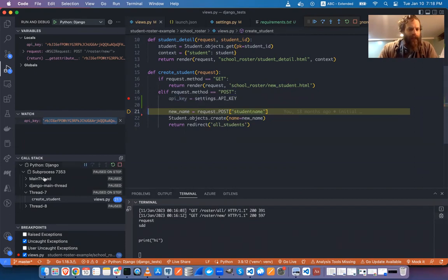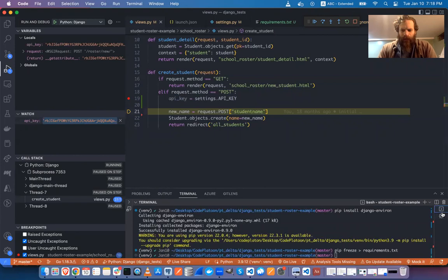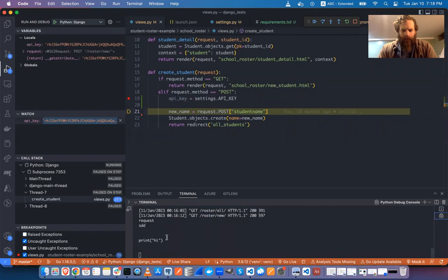For some reason, I can't. I thought it was here. Has anyone used this before? We can run it like a Python shell, and you can look at all your variables. All right, I'll play around with that later. Anyway, that's how you can add a breakpoint there and do that.